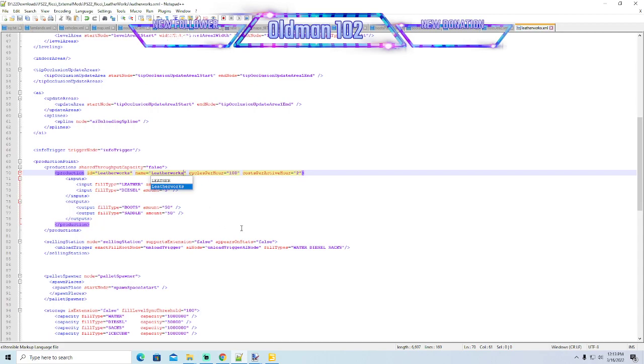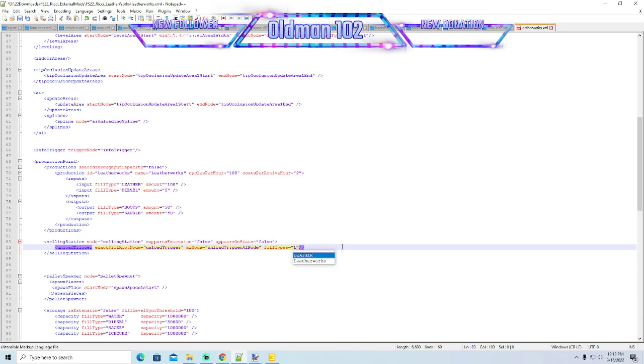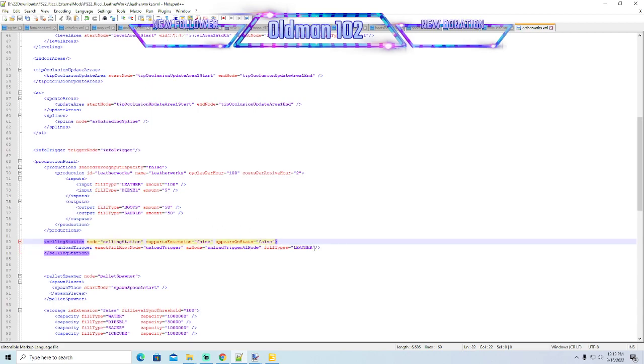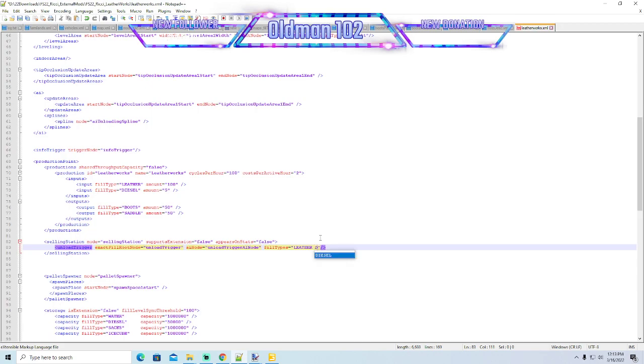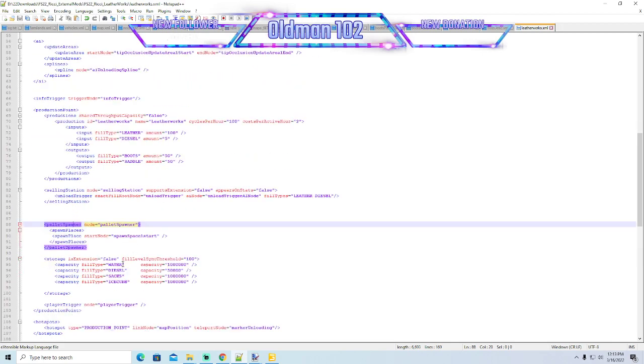So our selling trigger should be just our inputs, which is leather. So leather and diesel in, boots and saddles out. Alright, so our pallet spawners are fine.